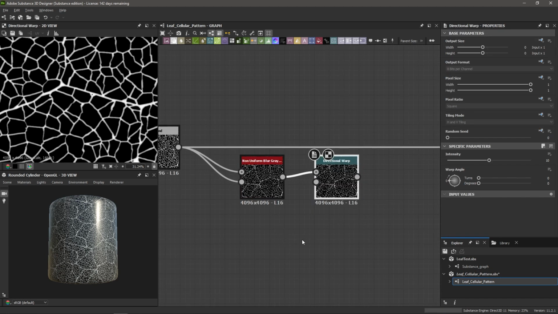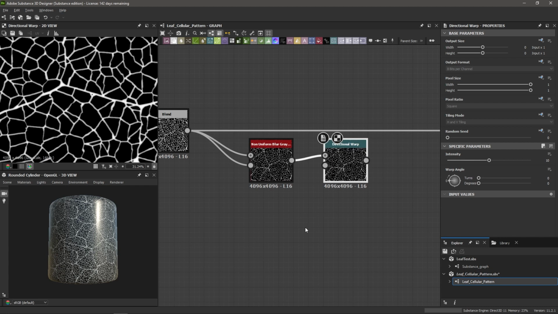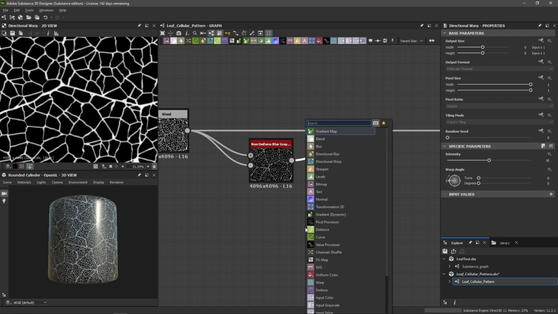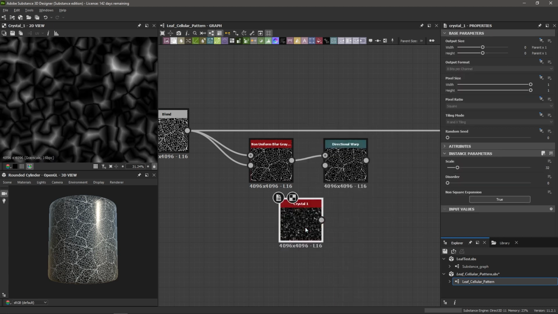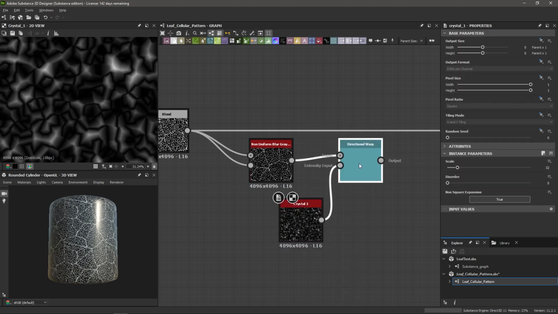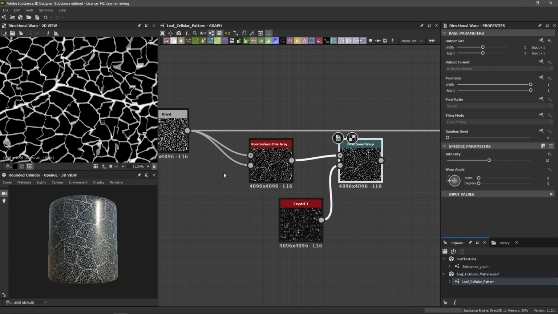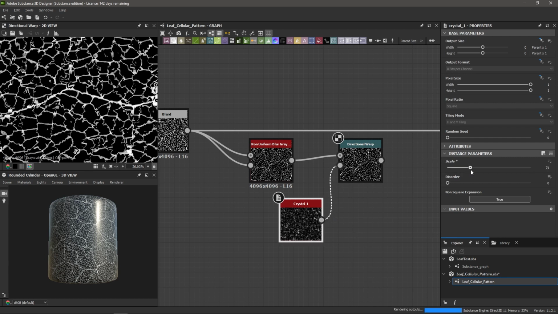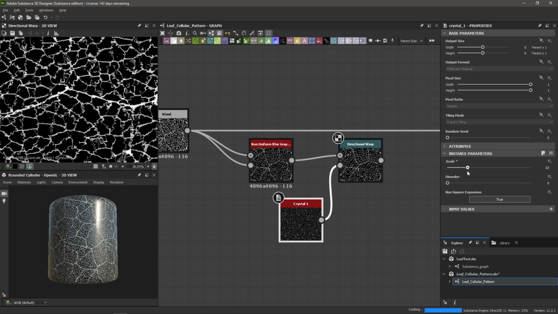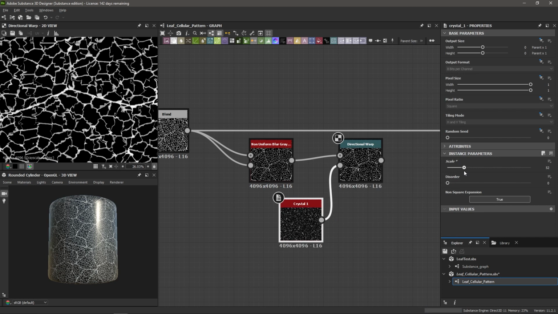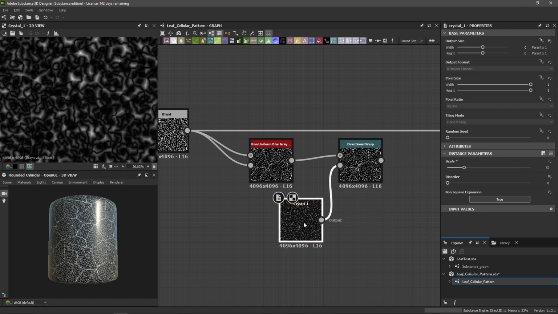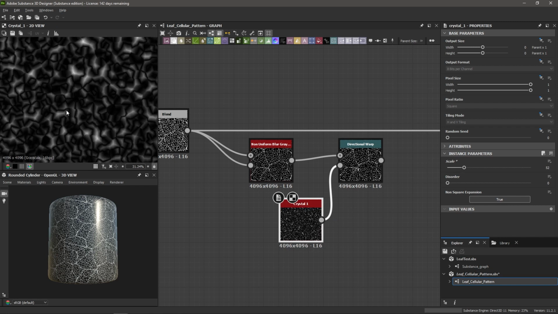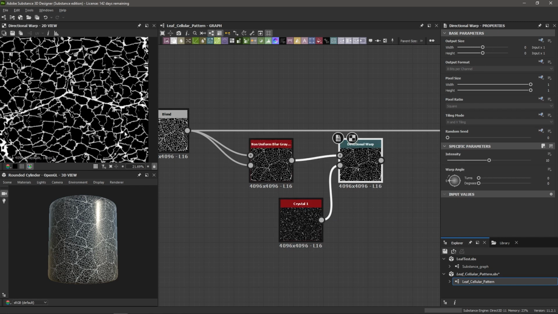And the noise that I'm going to use is another crystal noise, crystal 1, but I'm going to bring in another one because I want to change the scale again. So spacebar, crystal 1. Let's hook this up into the intensity input. And I think I want to really increase the scale here. Okay. So I'm going to pick something like 52 because I really want these small edges warping what we have so far. And let's bring down that intensity.